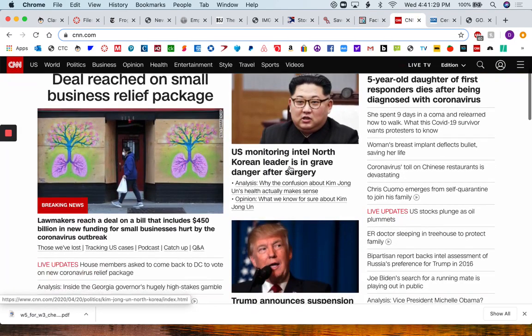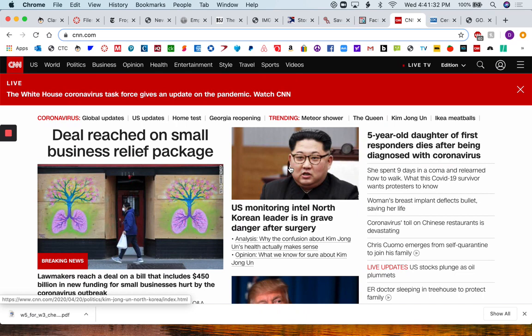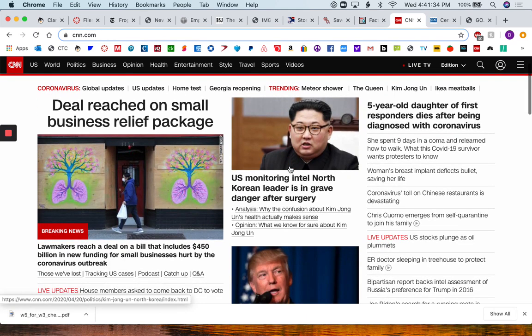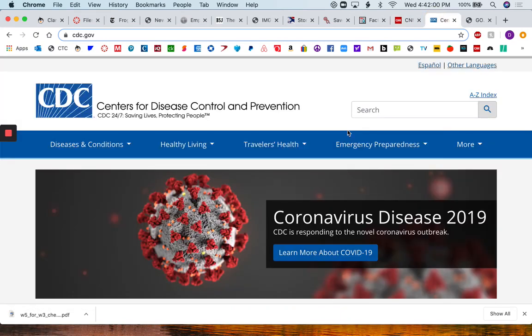We can go to a website like CNN. CNN is actually a newsworthy organization, but double check to make sure that there isn't any sort of bias. They tend to have more of a liberal slant, just like Fox News will have more of a conservative slant, and it's important that you make sure you are finding the information that is important to you for your article, or for your speeches, and make sure that it's not slanted in one way or the other. Again, here's one, CDC, the Centers for Disease Control and Prevention. This is cdc.gov.